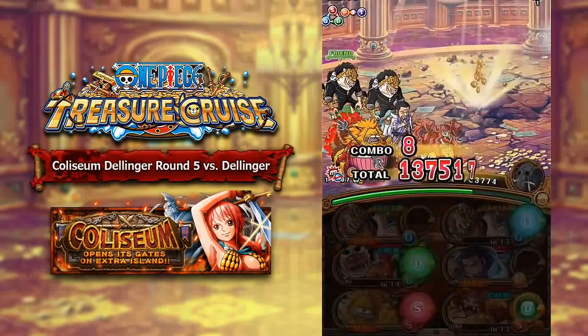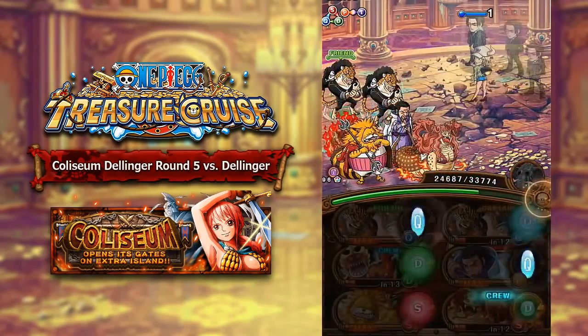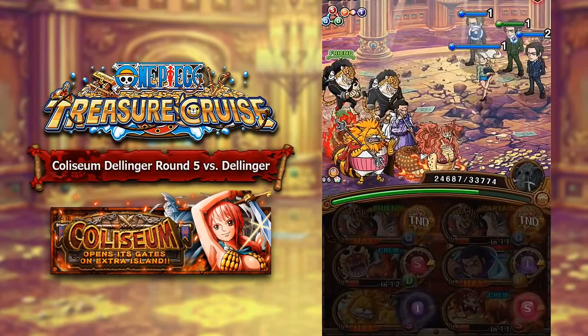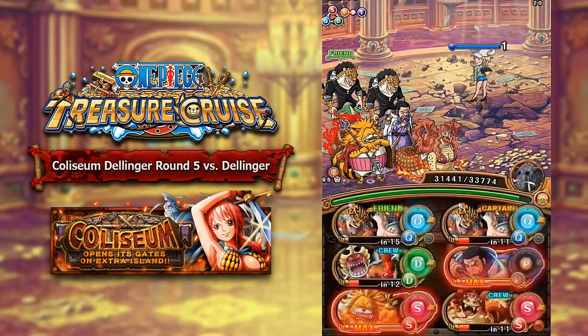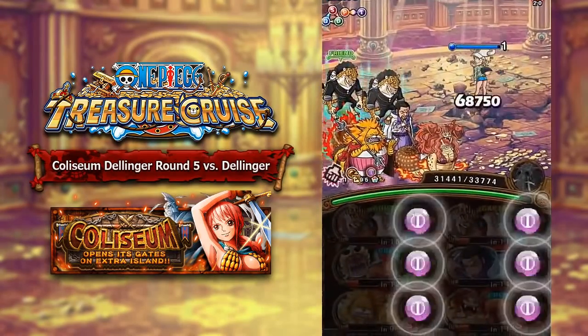And what will happen is the preemptive attack of Dellinger will go ahead and give himself a debuff protector for 20 turns, and he changes all your orbs into just random orbs. You can either get tandem orbs, you can get negative orbs as well, but what the thing here is to do is to bring someone that can basically give you a type boost and an orb boost, and you're good to go. Honestly, he's really not that hard.